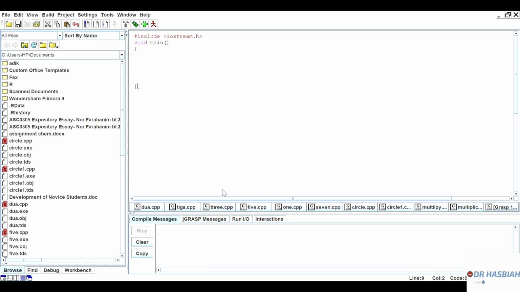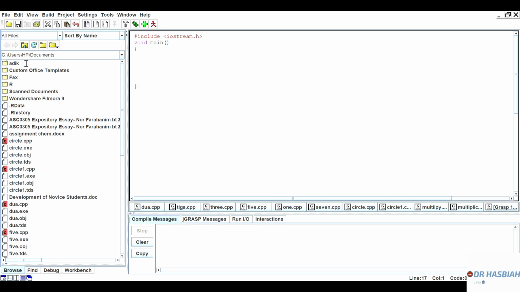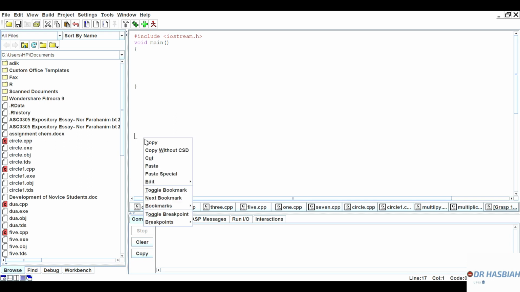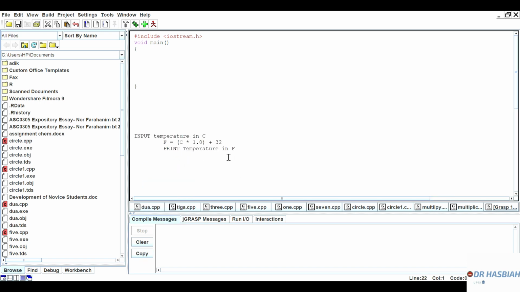I want to copy what we have to the JGRASP. So this is the formula that I copied from the pseudocode, so it's easy for us to refer to, and we don't have to go back to the pseudocode. Copy first, after this we can delete all of that.